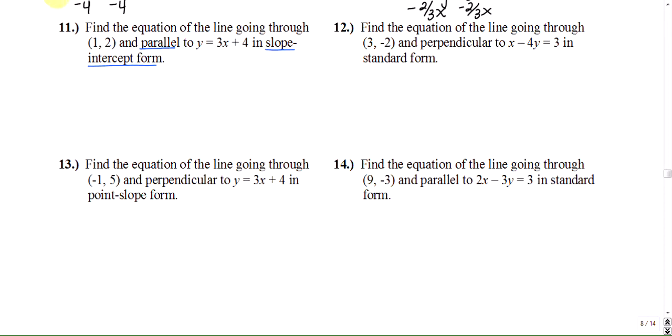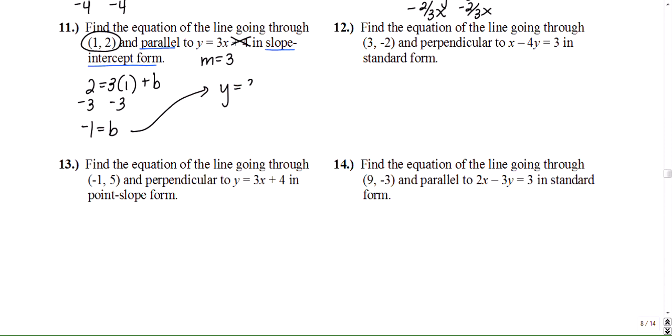And one of the things I like to do is destroy my b value because I could care less about that. I need to find a new b value. So I'm going to keep my slope the same so that they're parallel. And then I'm going to use my point and plug it in to y equals mx plus b, subtract 3, and find my b, and write the equation of the line carefully, and I'm done.